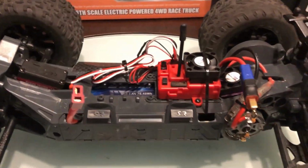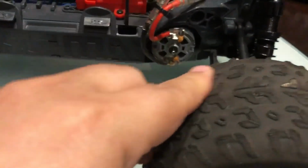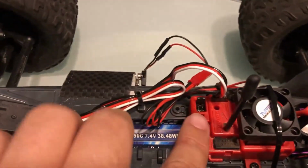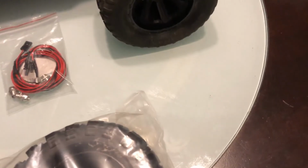warranty claim because the original ESC caught fire and sent the truck barreling into a bush. I couldn't get to the truck because it just took off after the ESC exploded. So they sent me a new ESC, which is actually why I was able to install this, because the original ESC had an issue with that port, the 3-wire servo port. But these are in pretty bad shape, so they said they'd send me some new ones as soon as they get them. But I thought that these would be pretty cool.